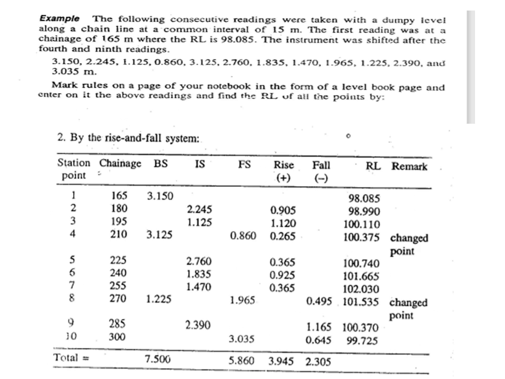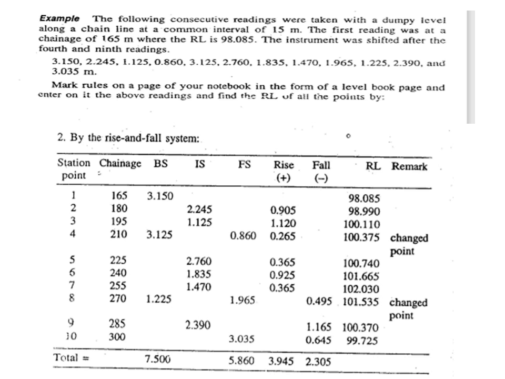In this slide we are going to see the two methods, namely the collimation system, also called the height of instrument or HI method, and the rise and fall method. First, the collimation system, in which the reduced level of the line of collimation is said to be the height of instrument. In this system, the height of the line of collimation is found out by adding the backsight reading to the RL of the benchmark on which the BS is taken.